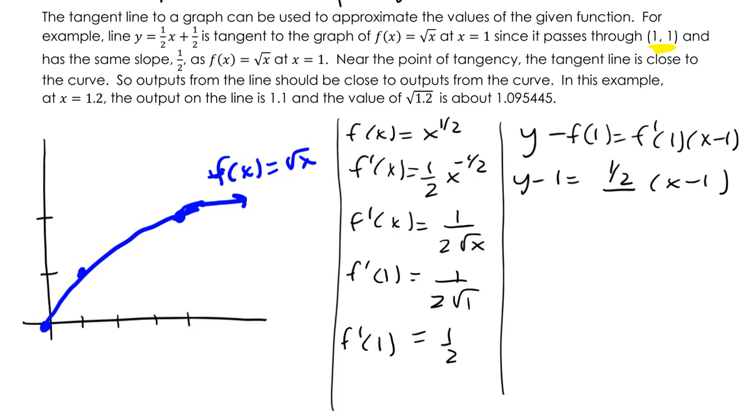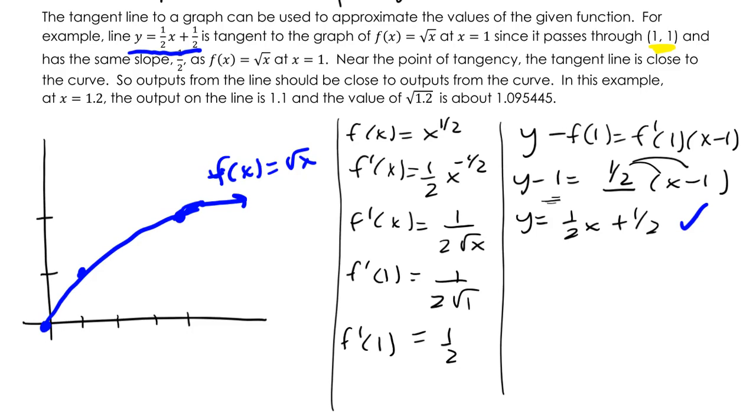And we can fill this in. This is the equation of the tangent line. Now look at how they wrote it, which is totally fine. They manipulated it a little bit. If we do that to ours, do you see that if we distribute this half here, we get a half x? If we distribute the half here, we get a negative half, but then we have to add this 1 over. So now that's a plus half. Okay, good. So they are right. We're checking their work, and they got the tangent line, and so did we.